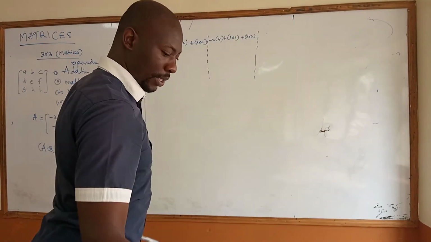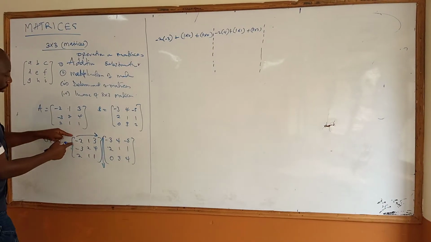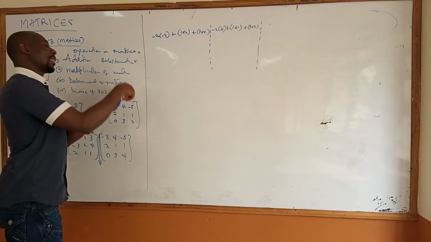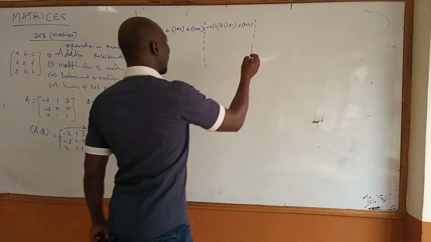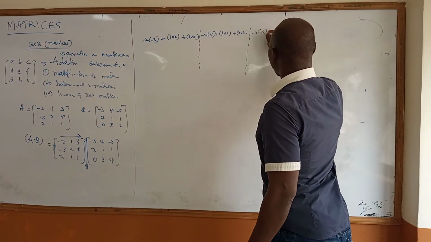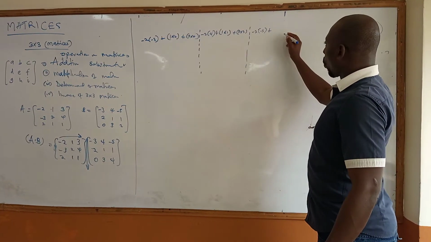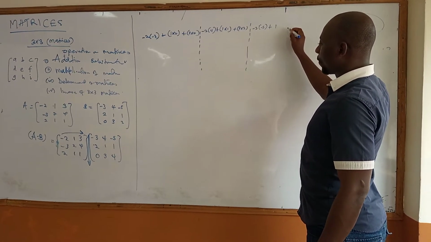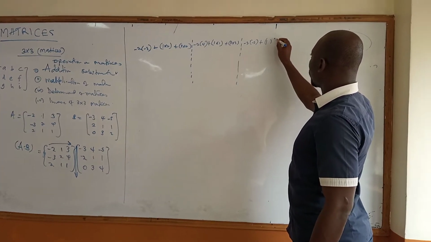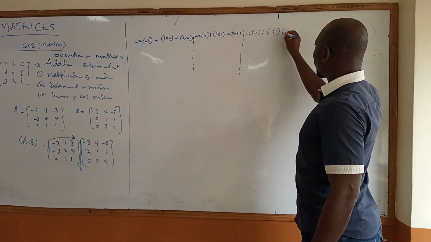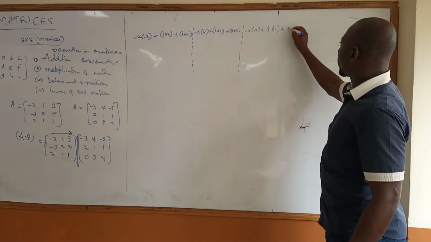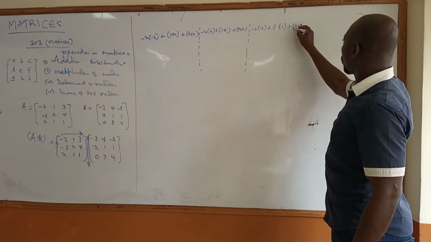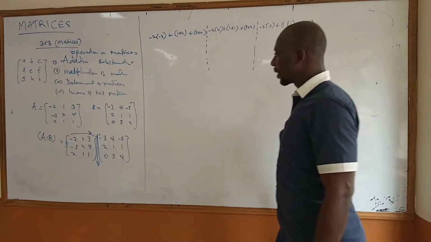That imaginary line, you put that to divide the element. Then you check the first column again, multiply by the first row multiplied by the last column. That will be negative 2 by negative 5 plus 1 multiplied by 1 by 1 plus 3 multiplied by 4, 3 by 4. So you are through with the first row with all the columns.